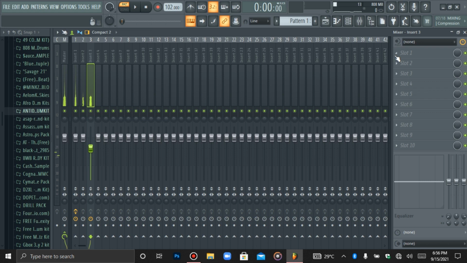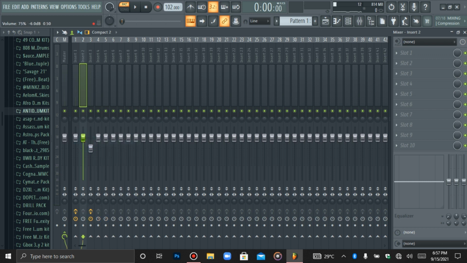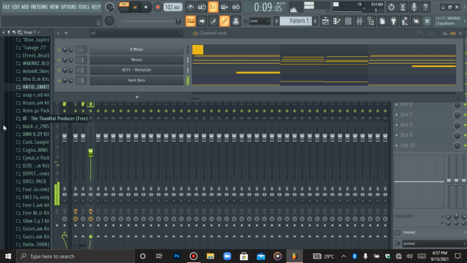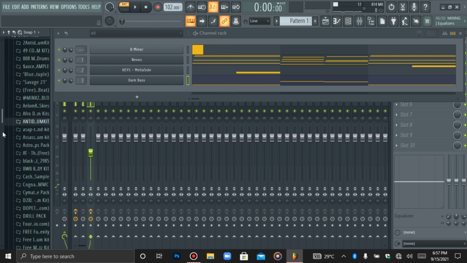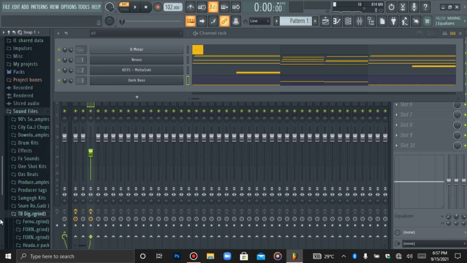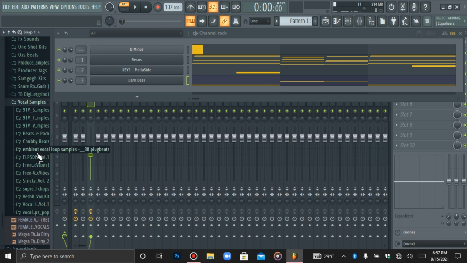I also have this trick that I use sometimes. I add reverb to the dark bass. You know what I'm saying? Add reverb to the dark bass and lower the dark bass a little bit. Also, sometimes I go for a little vox or something that helps with the dark vibe. So I normally go for some of my little vox that I have. Not this one. Let me check this out. Random.